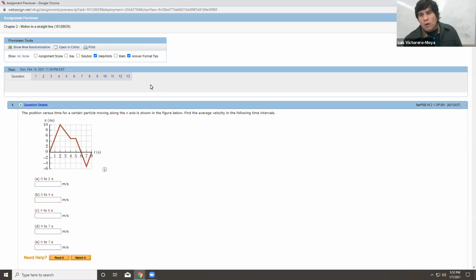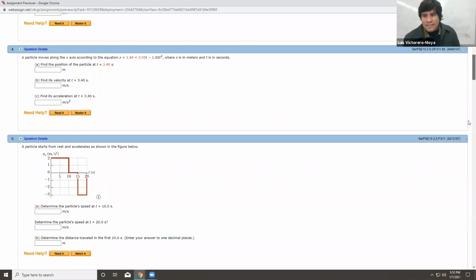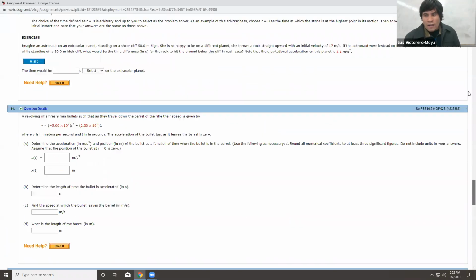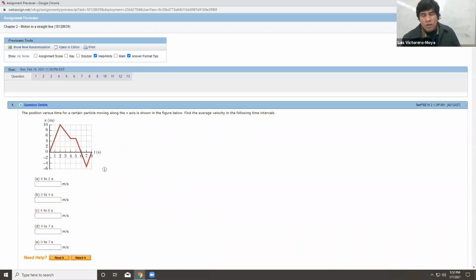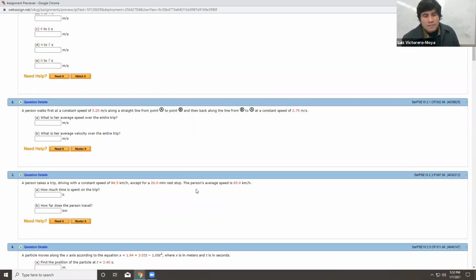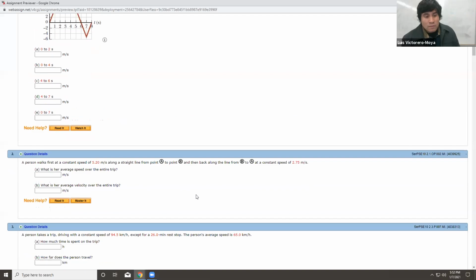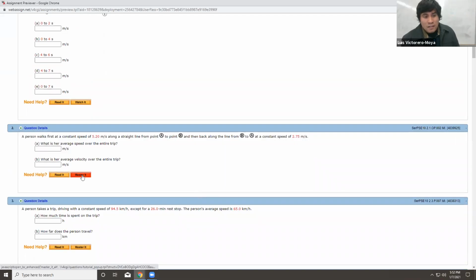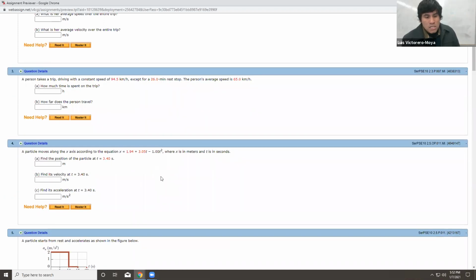There are 13 problems, and we have the agreement of 80% for 100% of your grade. That means that if you have 80% on the assignment, you get 100% in the grade book. I would recommend that you attempt all the problems on this assignment, because these are like mini quizzes or mini tests for each chapter. They allow you to master the problems.